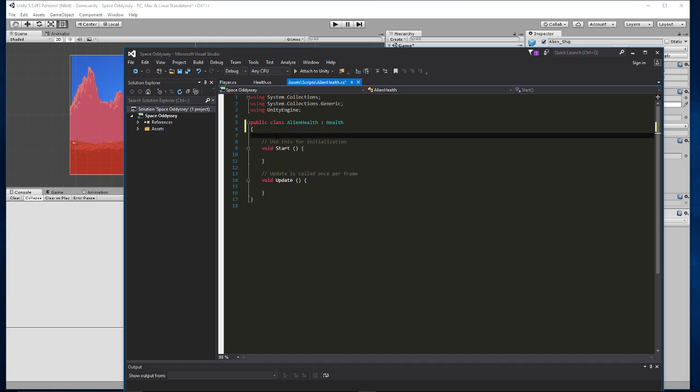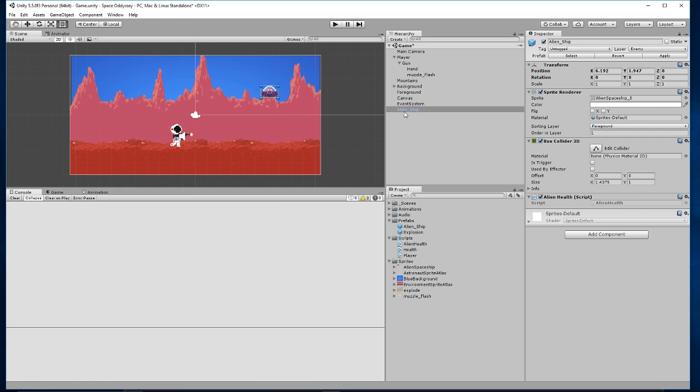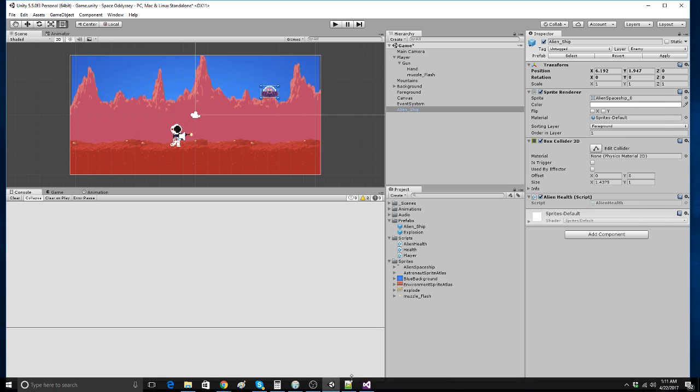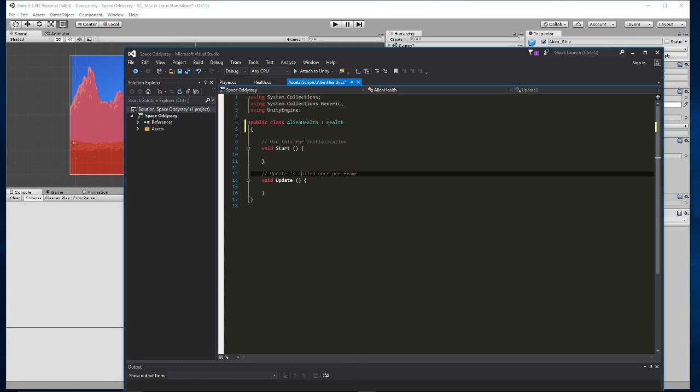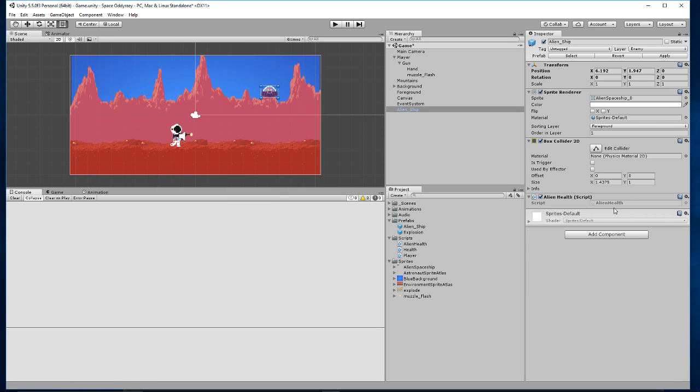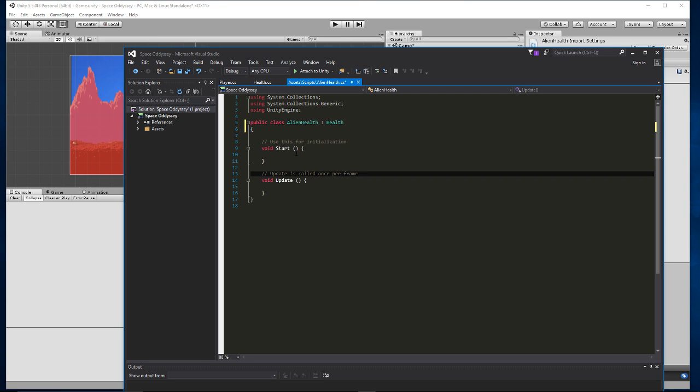So check this out. Because I'm inheriting from health, my alien will have all the properties of health. So I can still set a max health and so forth in my current health. I can view it. Alien health. Why didn't that update?